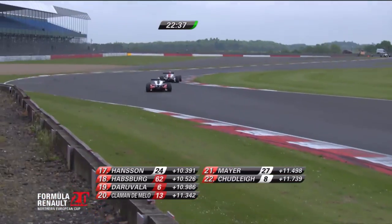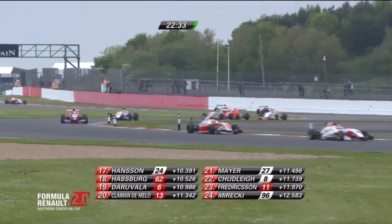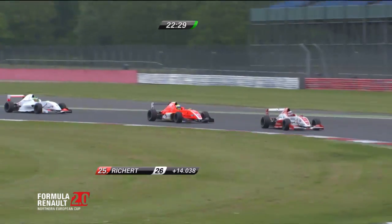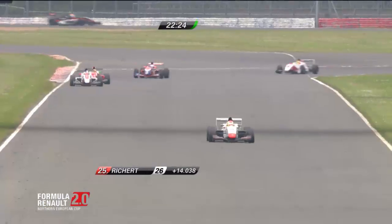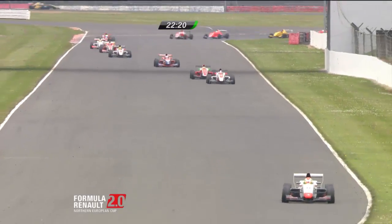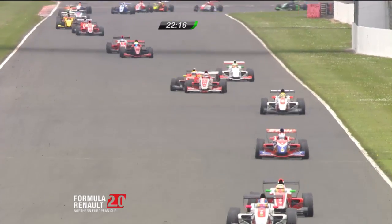But at the end of lap 1, Delatraz is 3 seconds to the good, a tremendous advantage that he's been able to pull out here. The rest of the pack work their way through Beckett's. Now Sasahara needs to shake off O'Keefe and start going after the race leader if he can. It's not going to be easy because the advantage is a huge one already. But Delatraz leads the way at the end of that opening lap by over 3 seconds.